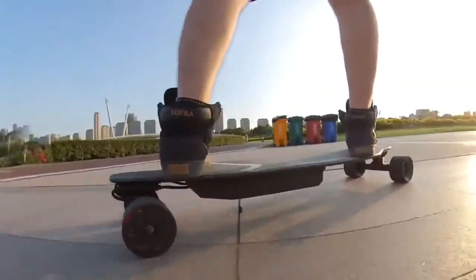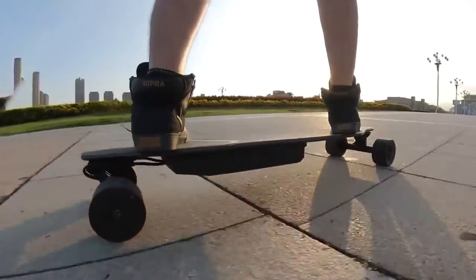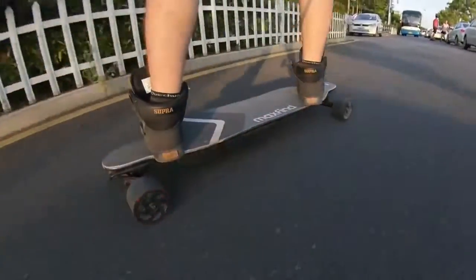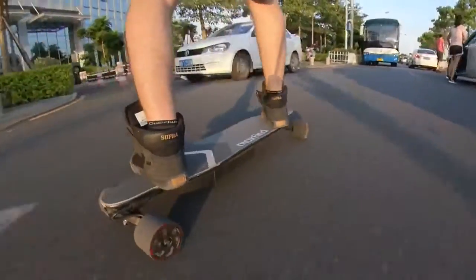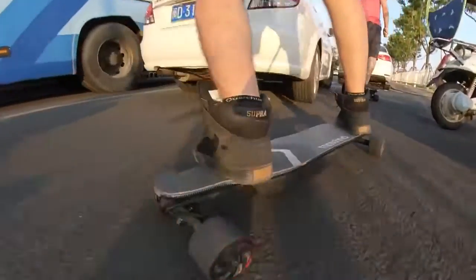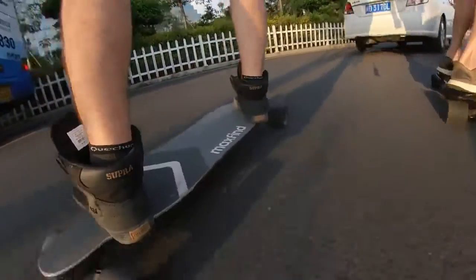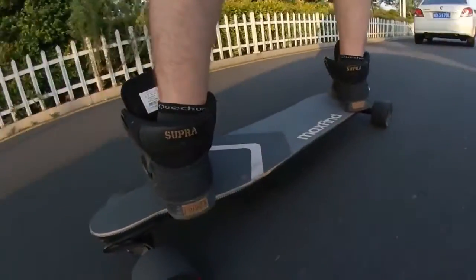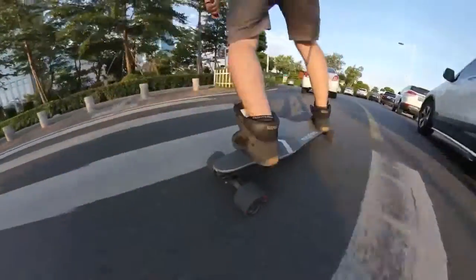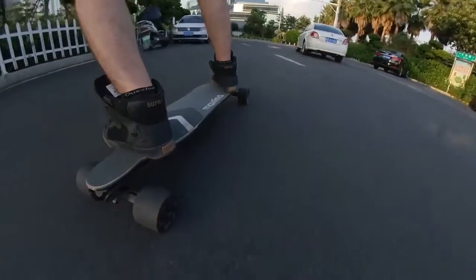So the first thing I do is put it on the highest gear, and I fully accelerate. I was like, whoa, this is fast. This board is just really, really fast. I actually had to go down one gear because it was super fast. And I tell you what, I have an X-Way X1 Pro, which is equally fast, if not faster. But it just feels like this one is going really fast. So that really impressed me. It is almost on par with the X-Way X1 Pro.